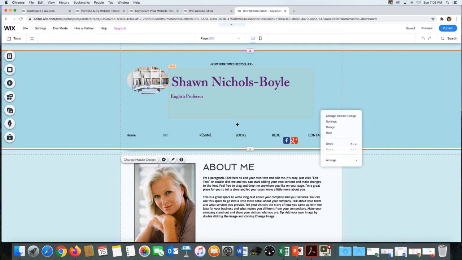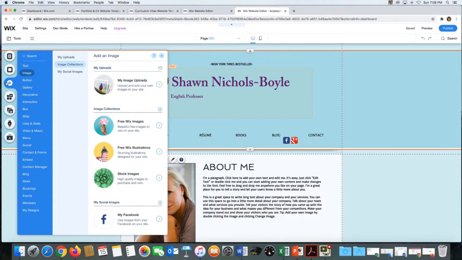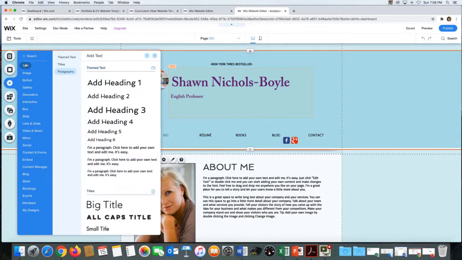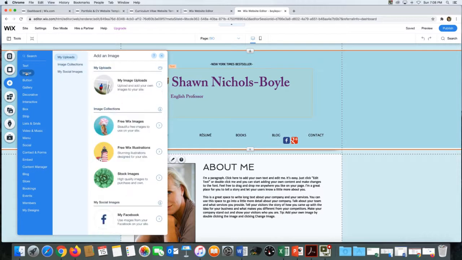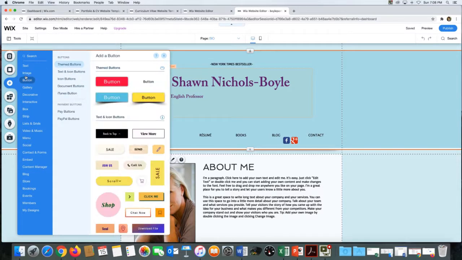And as you might notice here, it didn't affect the main thing, but this is the overall background one as well. So we have then the add one, and this is where if you wanted to add a text box, you would probably do paragraphs in that case. You do that, and you click on it, adds a text box, you can drag it to wherever you want, and so on. Your images, I already talked about a button.